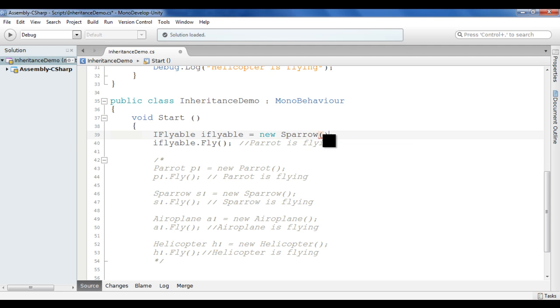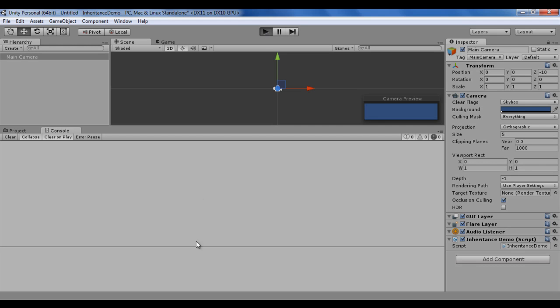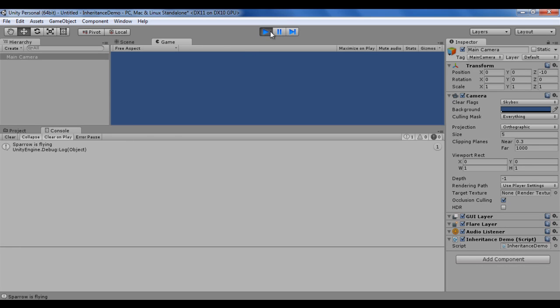Now I can point using this IFlyable to the sparrow instance and execute that, and I am going to get the output as sparrow is flying. Save. Go to Unity. We will not be having any error message, and I can run the code. You can see that I am getting sparrow is flying.